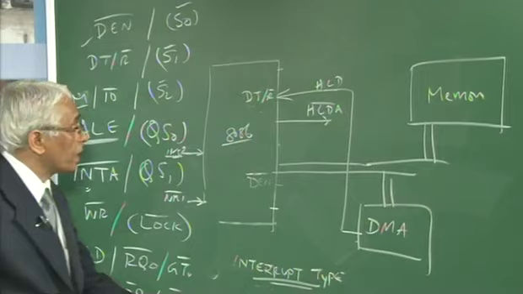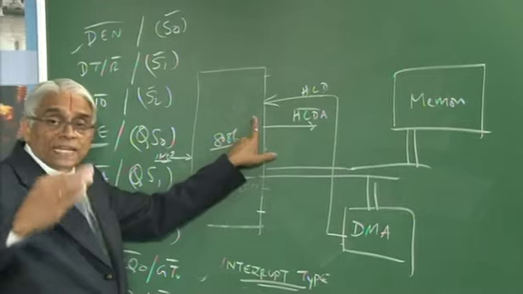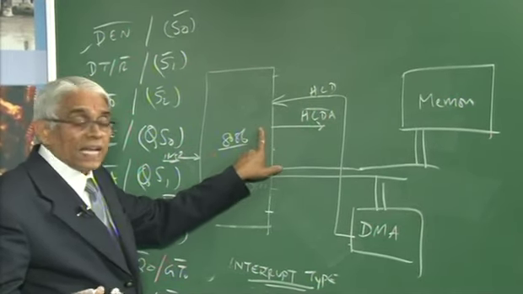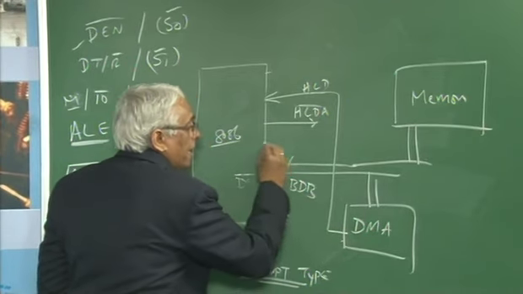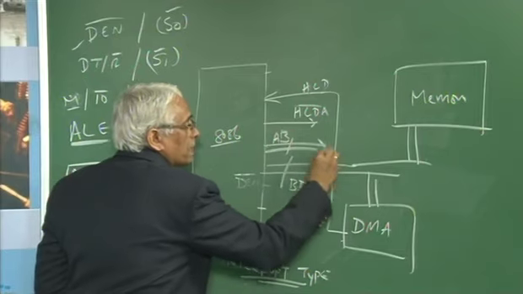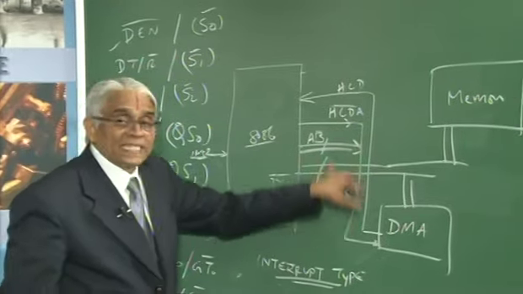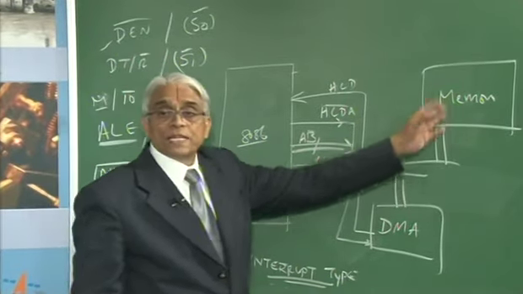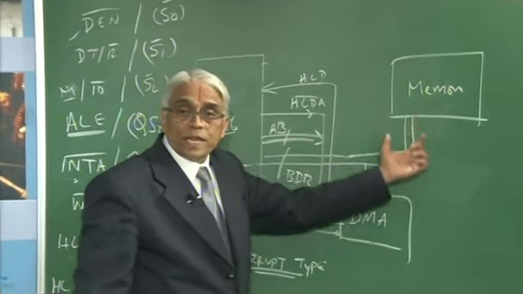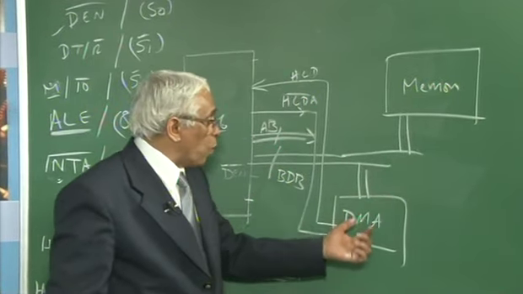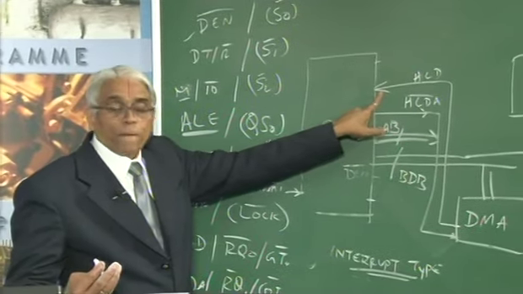So, that means that the device will send a hold signal to the microprocessor. The microprocessor, after it receives this signal and completes the machine cycle, will tri-state the bidirectional data bus and the address bus, and then send a hold acknowledge signal saying that yes, it has tri-stated the bus, and the bus and memory are available for its operation. The DMA device will interact with the memory. After interacting with the memory, it makes the hold signal inactive, 0.